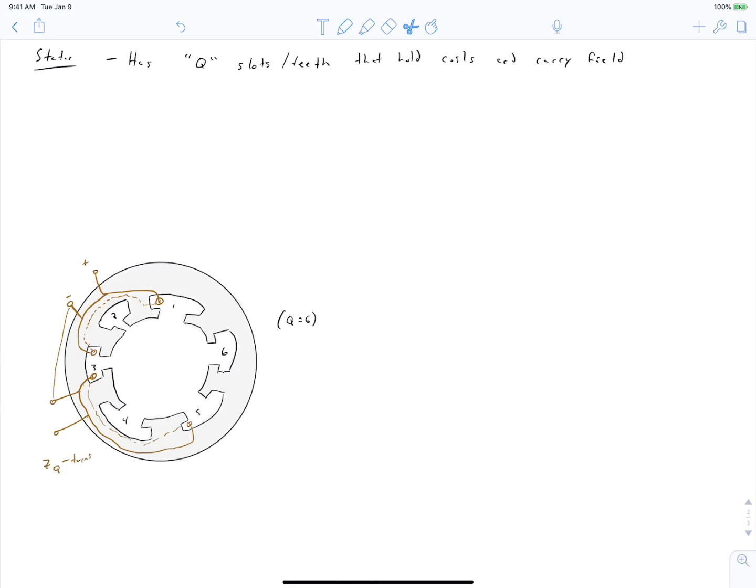Each coil has ZQ turns, and a phase will consist of some number of coils connected either in series or in parallel. And so ultimately, after you've connected all your coils in your phase, you have one final set of terminals, which are your phase terminals, and then inside the machine you have these connections going from coil to coil, and these connections are called the end connections.